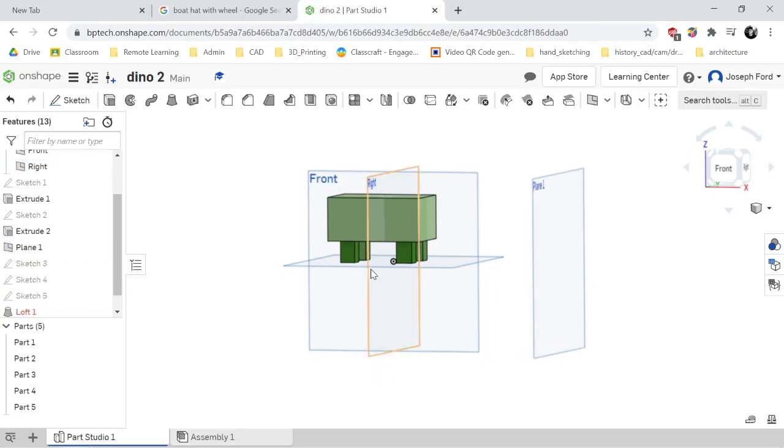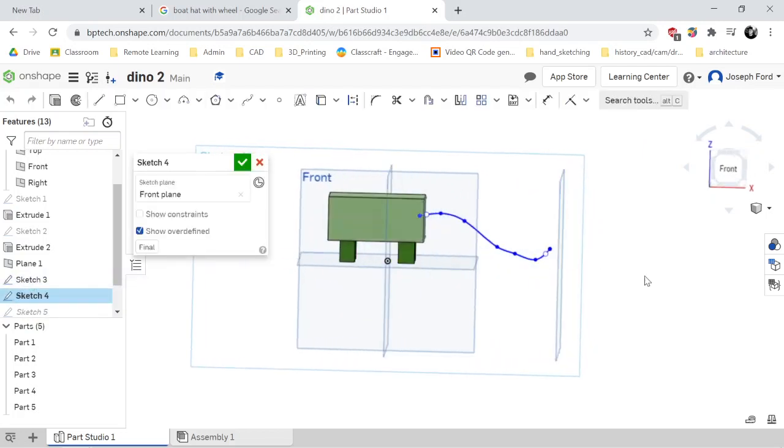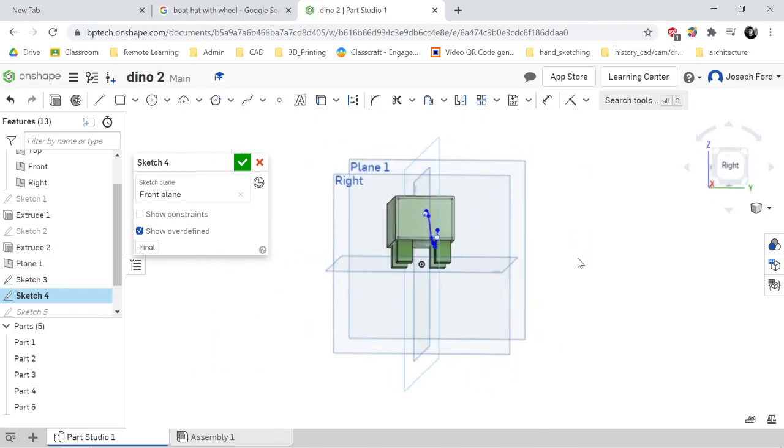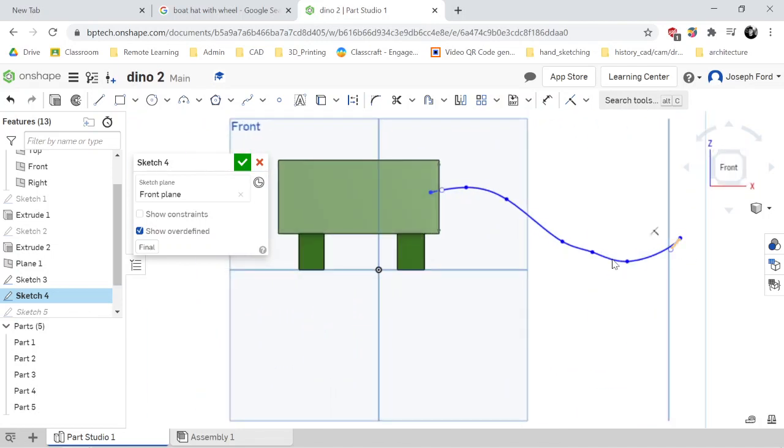Check it off. But then you're going to have to move. You're also going to have to make sure that these actually line up too. So your spline, right, needs to line up with that plane.